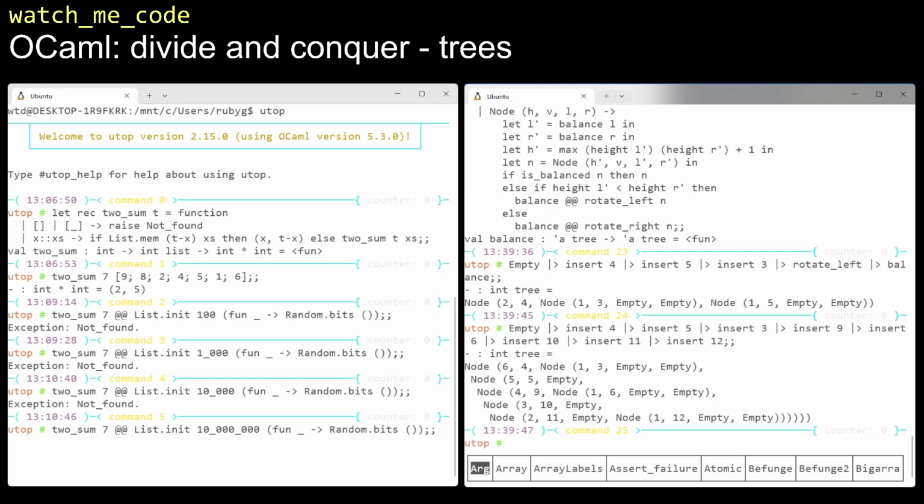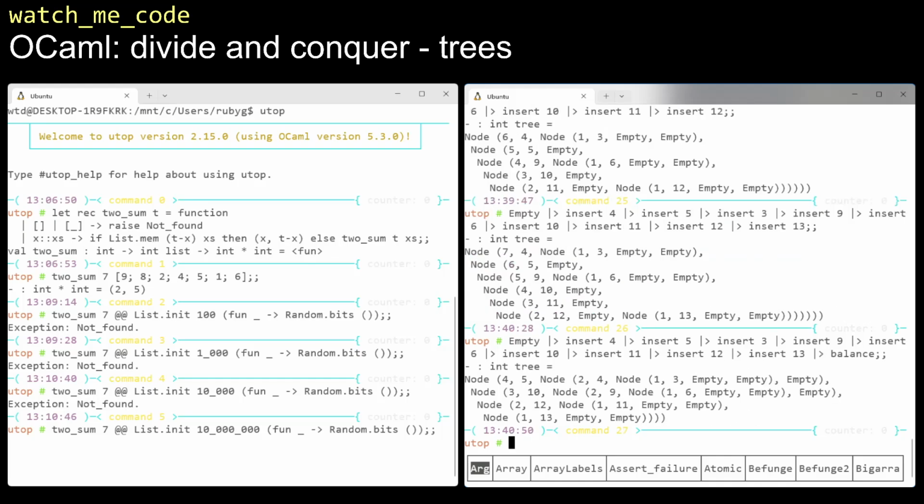But if we try actually balancing this, you can see it reflected in the heights. If you look up above, the top height is at 7 levels. Every level that we have to increase our tree by, the efficiency is going down. Now we have gone from 7, so it would take 7 comparisons to find out if 13 is in that tree or not, down to 4 comparisons, and the same amount of data. So we've actually almost halved the amount of work we'd have to do to check for membership in that tree.